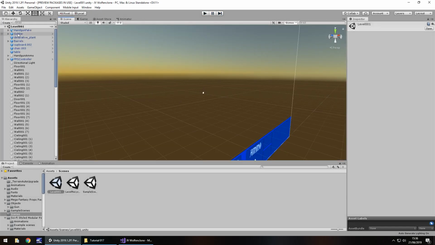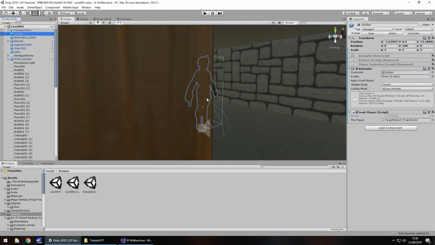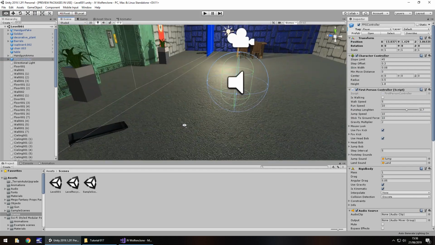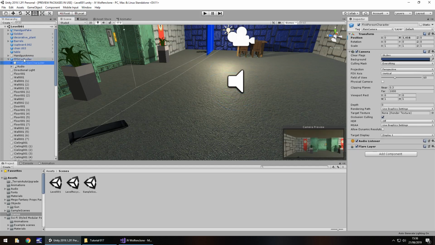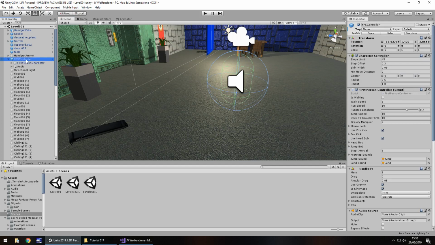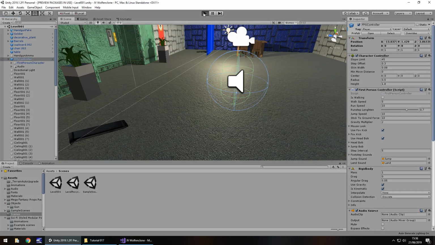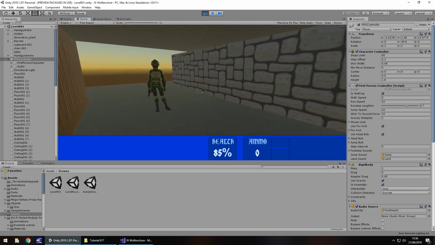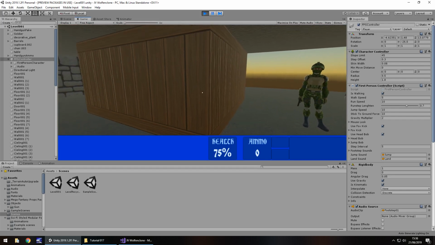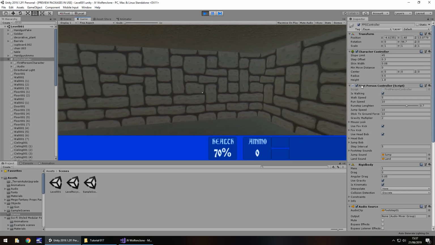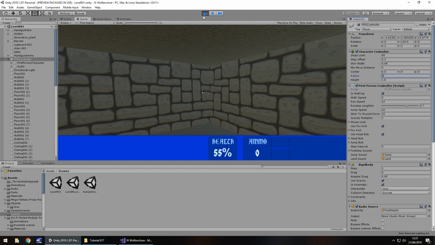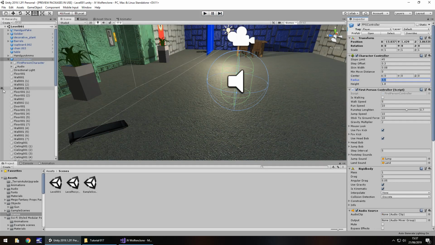Perfect. So that little bug there with the soldier shooting when we turn around, let's fix that. So let's zoom into our soldier. It does seem that with the FPS controller itself, whenever we turn around, he seems to stop shooting at us. Now, I wonder why. Is it because our controller is not right? So we are the player. Let's establish at what point he shoots or stops shooting. I suspect we may need to increase the collider on our character. Okay, that's interesting. So we stop shooting, isn't it? So let's see if we can work this out. Let's increase the radius. There we go. Got it. Perfect. So we just need to increase the radius ever so slightly on the character controller right there. So let's increase it to 0.75.